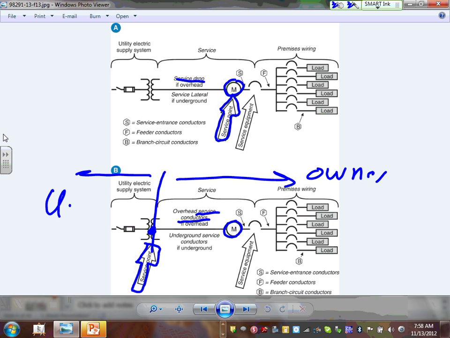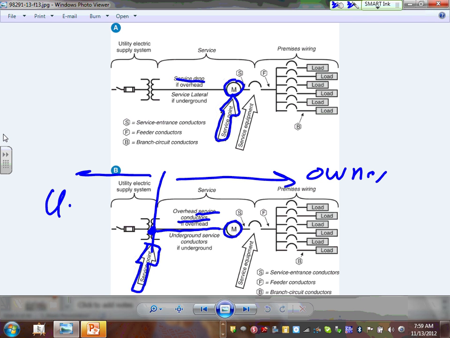And Darren, if it doesn't ring a bell for you, you and Jeff, that's because it's changed in 2011. They introduced service drop. Most of the time you don't have a service conductor. You have a service drop or service lateral. Now, if you do it this way, this conductor here becomes what they call service conductor.